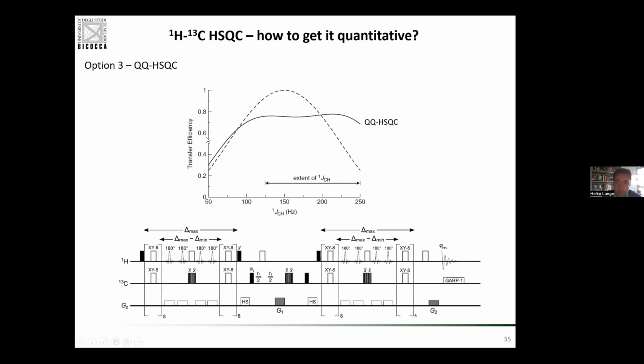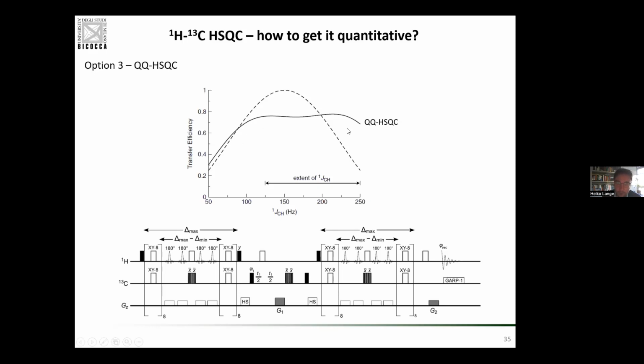attached. I don't get the same transfer efficiency, and since I don't get the same transfer efficiency, I don't get the same feedback. So the quantification cannot be exact, because the different environments cause different effects on the intensity of the signal. So I cannot quantify, as I said, for example, an aromatic CH, which is completely different from an aliphatic CH, because I will have completely different coupling constants.